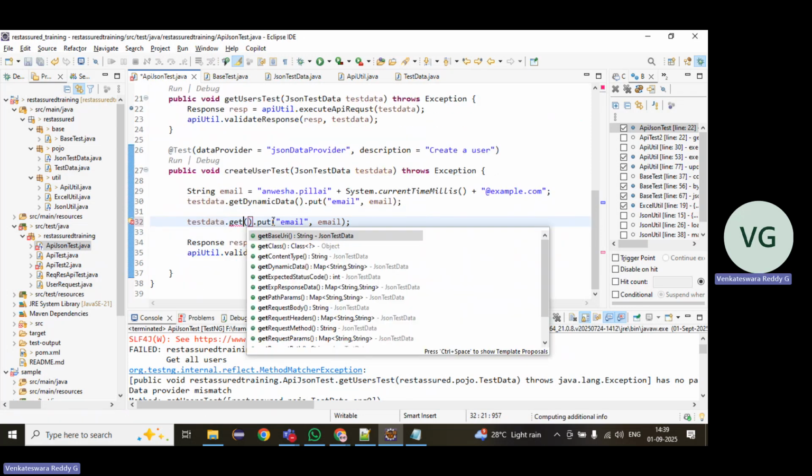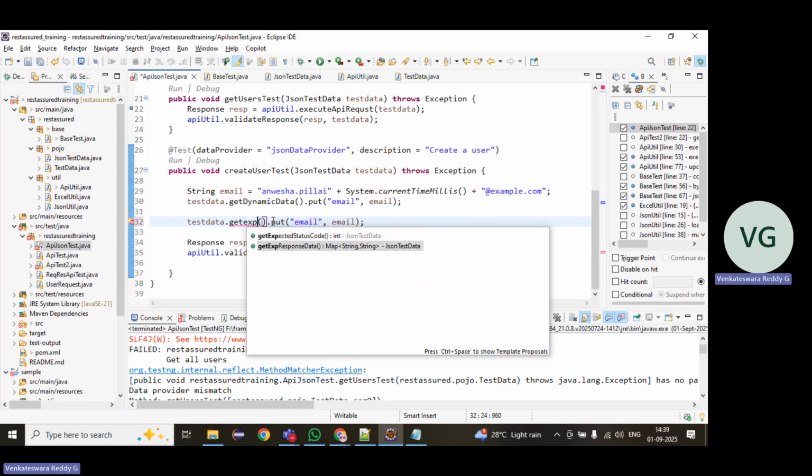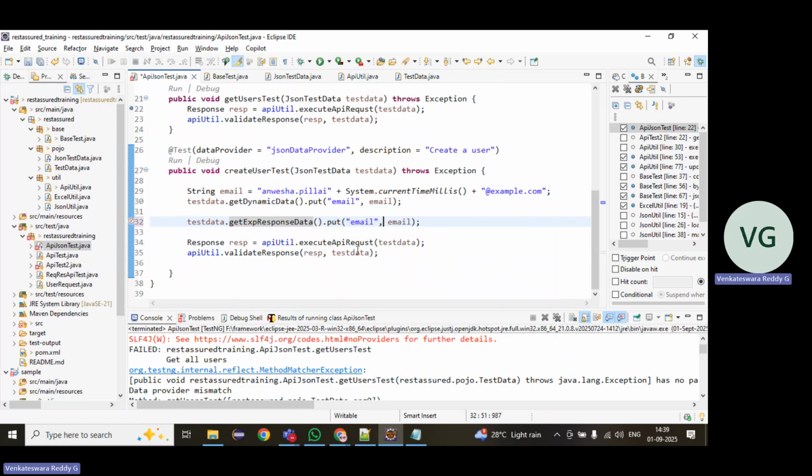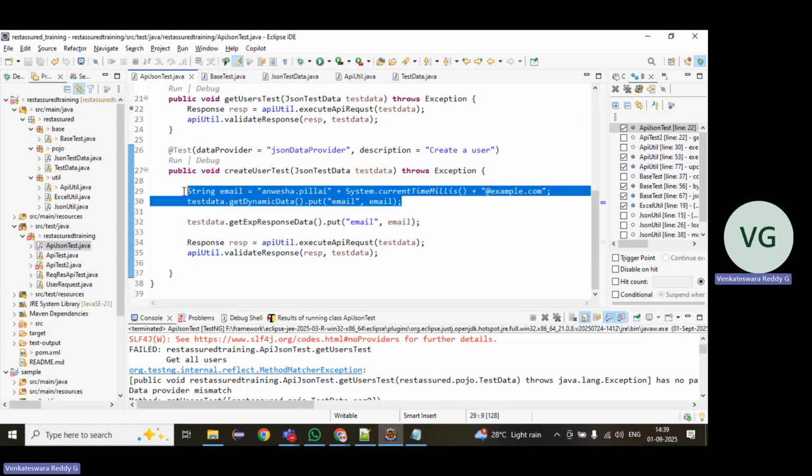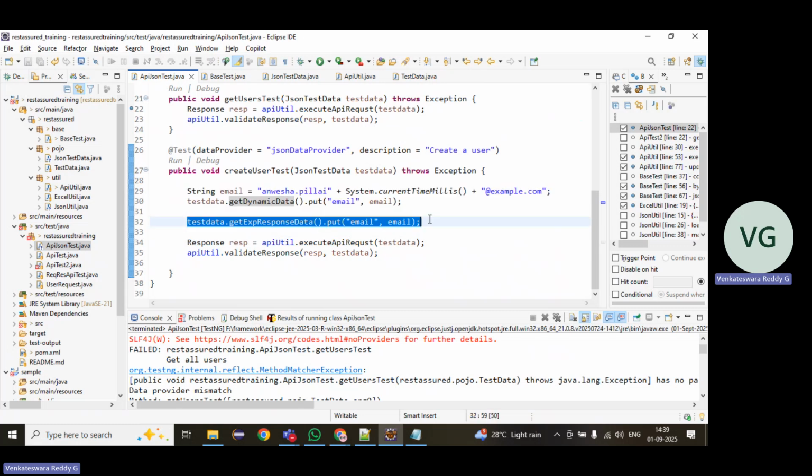For get expected response data, we have to add the dynamic email. The dynamic data is what we use to replace the dynamic values in the JSON. This is to validate the response data.